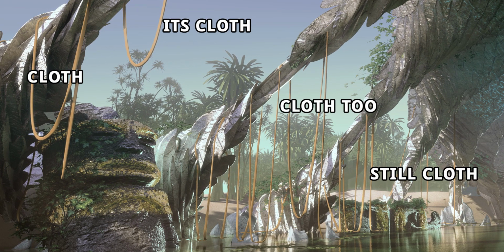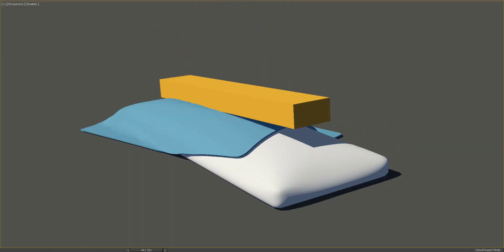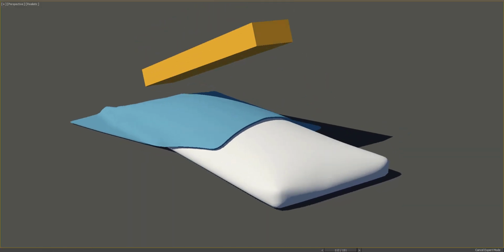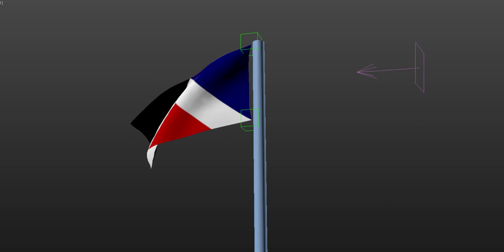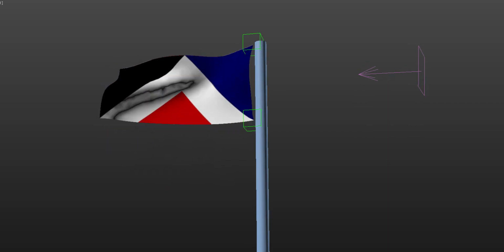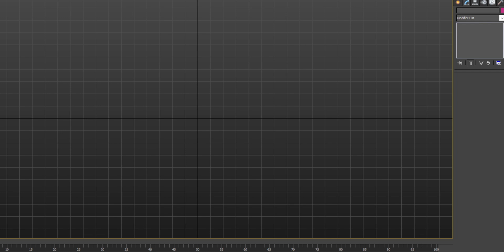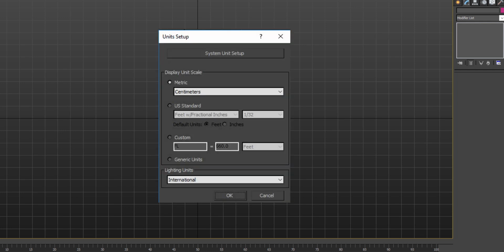This will be a basic introduction on using cloth in 3D Studio Max. If you are new to 3ds Max or to its cloth system, this will quickly get you up and running with some basic steps and strategies, as well as some valuable problem-solving ideas. In this example, I'm making an animation of a flag being hoisted up a flagpole and catching the wind on the way out. First off, I'm checking how my units are set up.